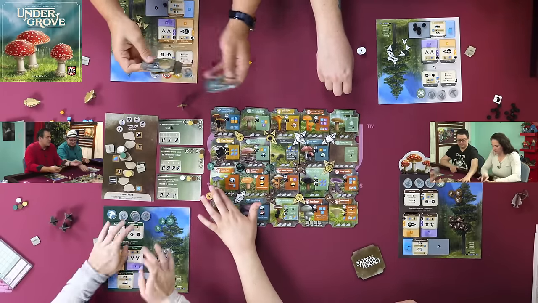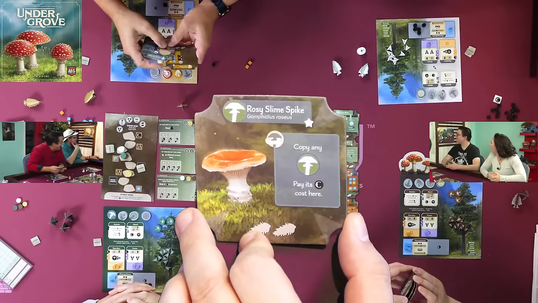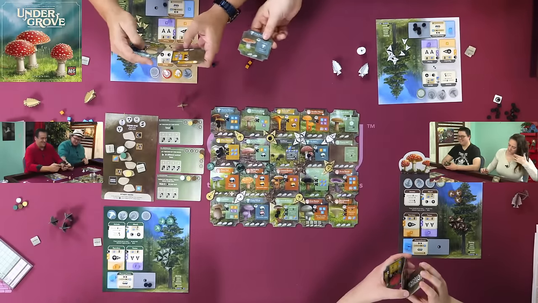Ooh, get a picture of this one up there. That's a good one. The rosy slime spike. You would eat that. Well, I'm not with that name. No. It's rosy. Like, the rosy is the only positive thing in there. First it's slimy, then you're like, so that just looks rough.